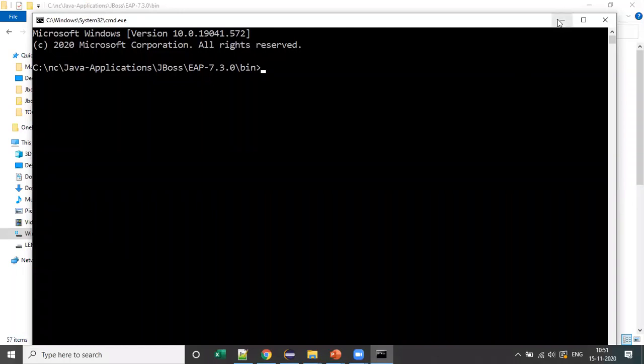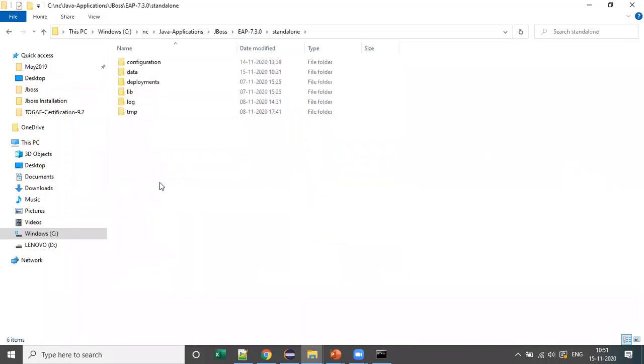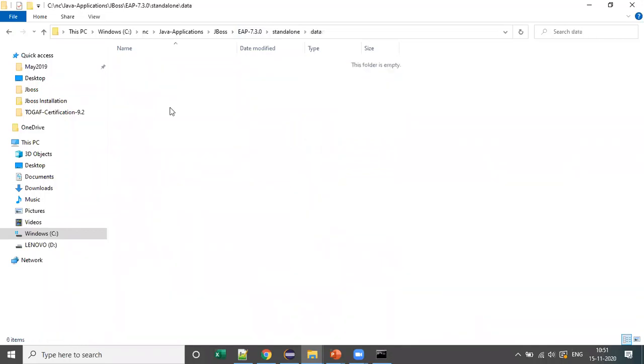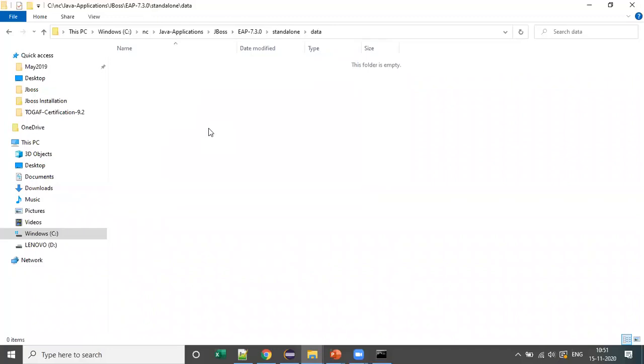Before I do that, I will go to this folder here. In this, there is a folder standalone and there is a folder data. For now, as you will see, there is nothing here. Of course, there were some folders, I have deleted them.